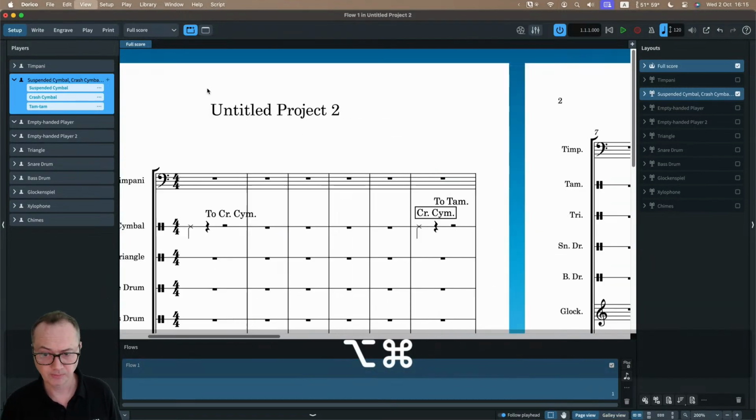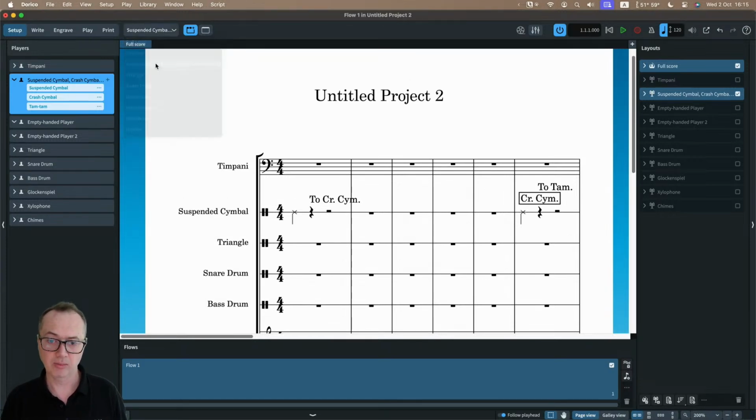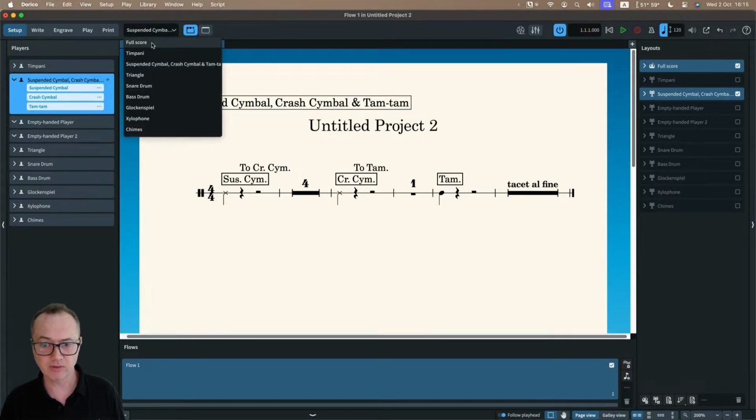There's also the fact that the label at the beginning says suspended cymbal, because that's the first instrument you're using. It's the first one here, and then it's got the instrument changes in it for everything else. But maybe you don't want it to say suspended cymbal, you want it to say percussion here. Maybe you want it to say percussion in the layout that's displayed at the top up here. So let's change some of these.